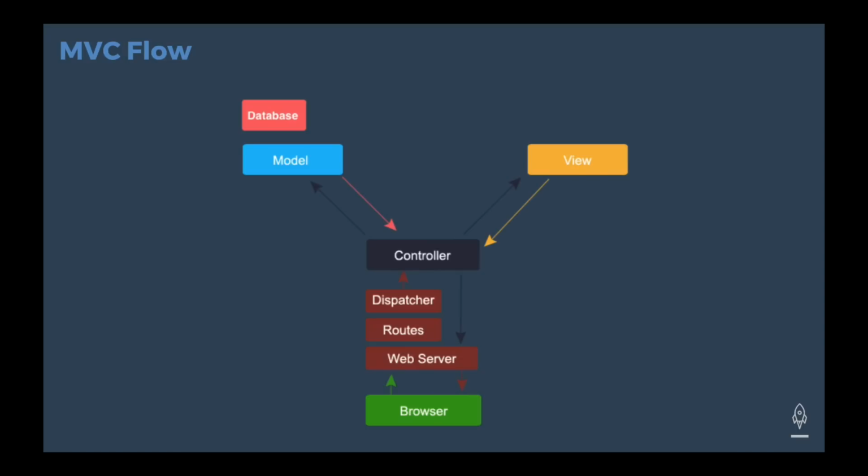So again, if you like specific analogies, think of a request to create a new blog post. The controller would receive that request. It would understand that it was given a title and a blog post body and the user that wrote the post, and it would use that information to create a new blog post object that it would then put in the database via the model. And then once it was done with that, it might display the post that it created to the user through the view.